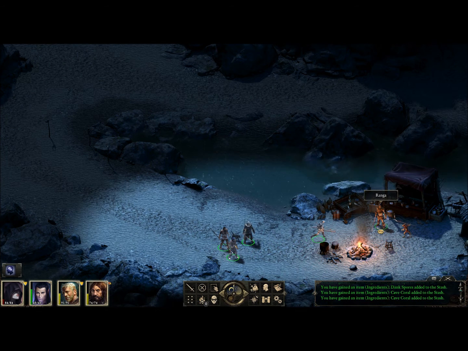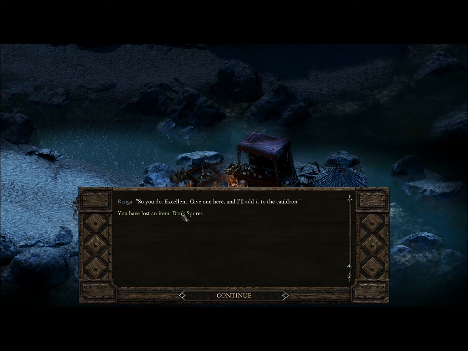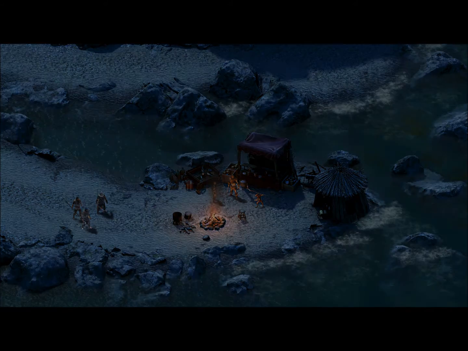Here we go. Hail, traveler. Careful with the sporelings. They have a way with the mind. It's why the spores are so useful, really. You could have told us that to begin with. I have some spores here. So you do. Excellent. Give one here and I'll add it to the cauldron. If I had talked to her, she would have told me beforehand. This should not take long.